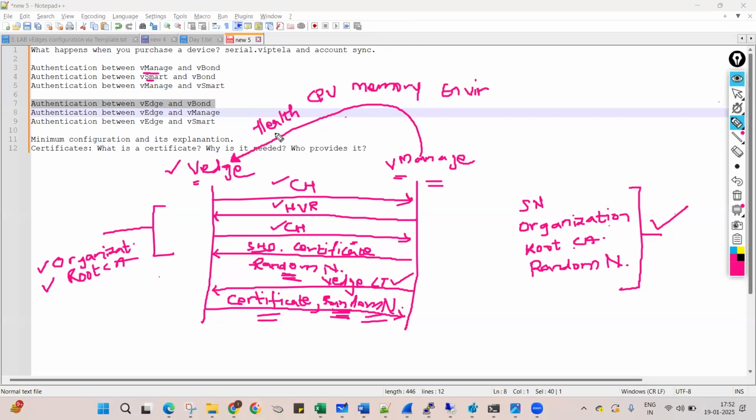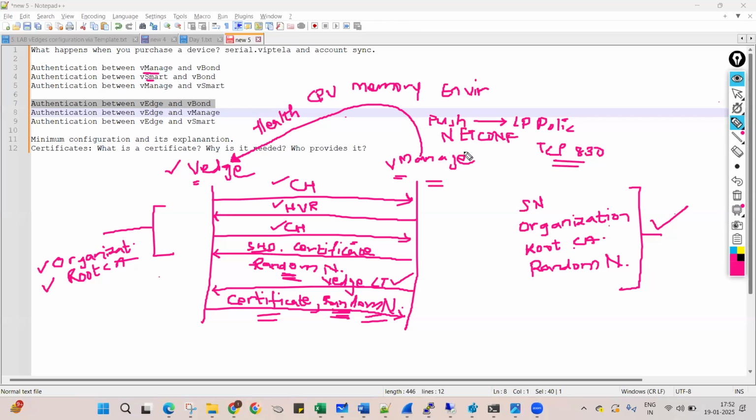Apart from pushing the configuration, if there is any localized policy configured, it will also push it. And it will push all the configuration via the NETCONF protocol on TCP port 830.